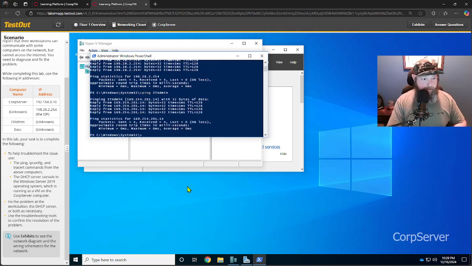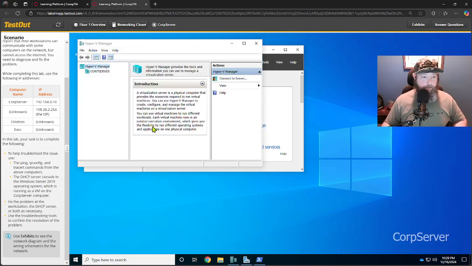And IT admin worked. Let's ping the exec. And that one worked. So no issues here on the corp server, which we already anticipated, but we needed to put the check in the box and run those there.